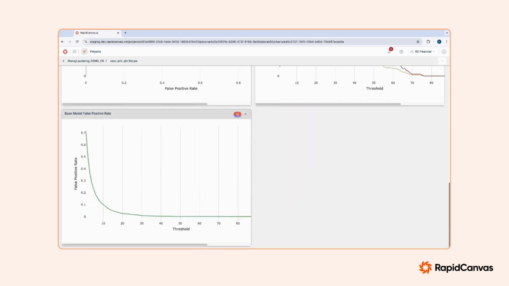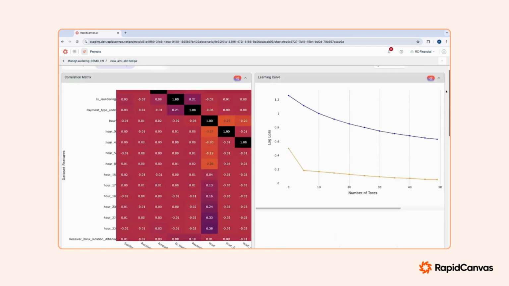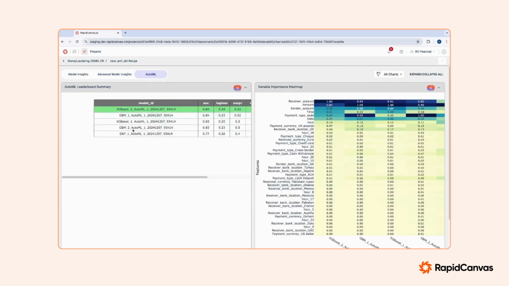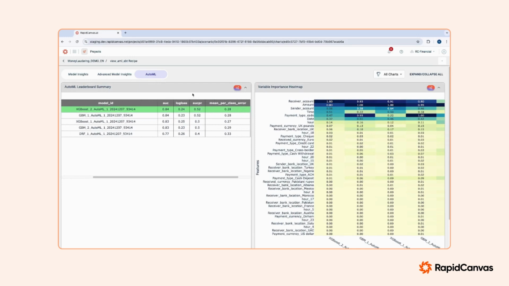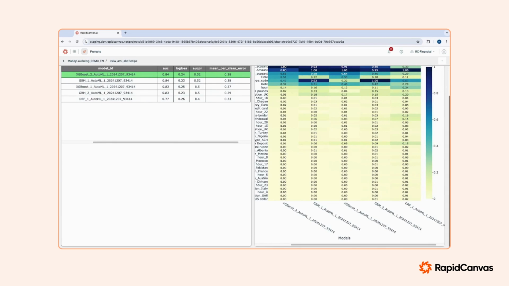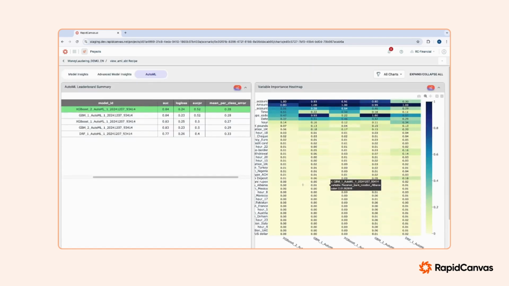Also we have here the false positive rate, true positive rate, and here are some of the models that were tested during the training process. Yeah, we can see here more information about the area under the curve, log loss, accuracy, and the mean percentage class error. This is a classification model, right? You should have the same information if you were trying some regression or something.